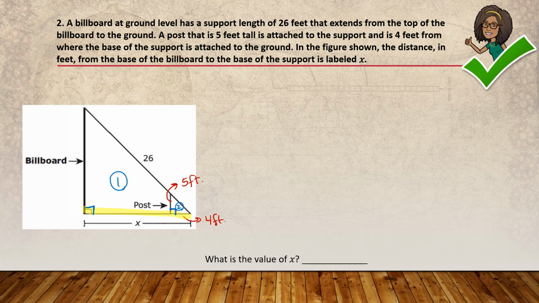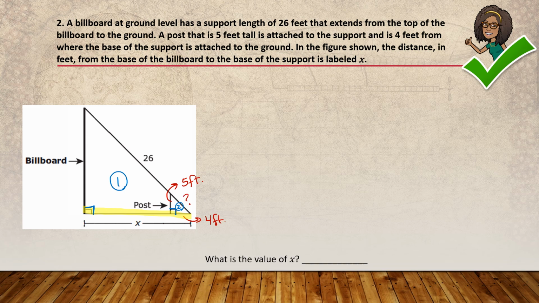So then I can say that the smaller triangle has 2 side lengths and the larger triangle only has 1. So I can use a proportionality relationship to set up some type of proportion to find x. But before I do that, I have to find this missing side for the smaller triangle.